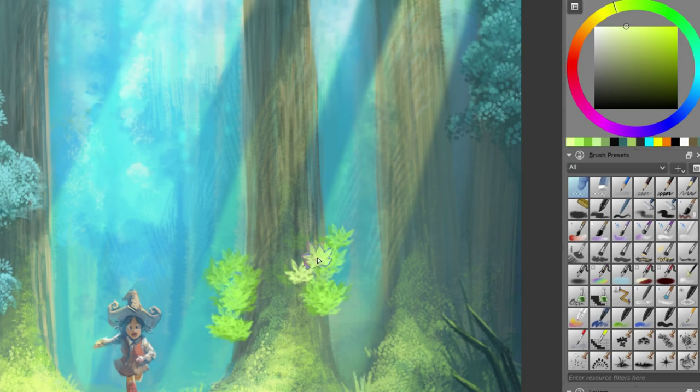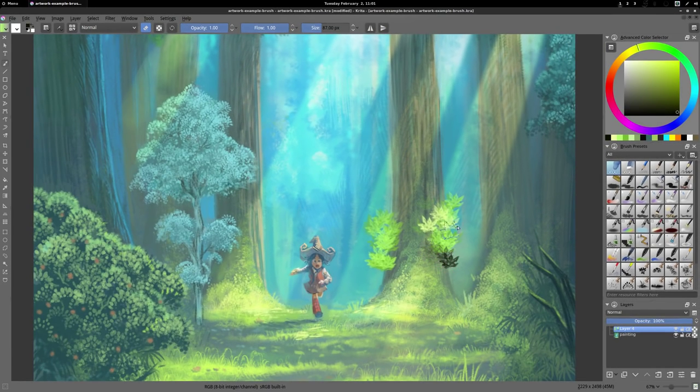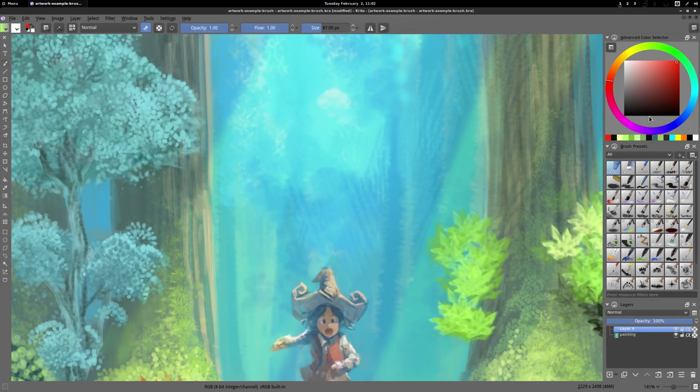And with dark, etc. If I change the color, you can see that this brush just changes also. So I can resize this brush, I can change the color, I can move the opacity, etc. It's a real functional brush. So I will just zoom in and just try to save it.